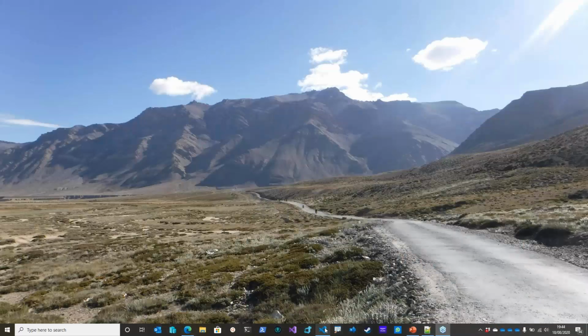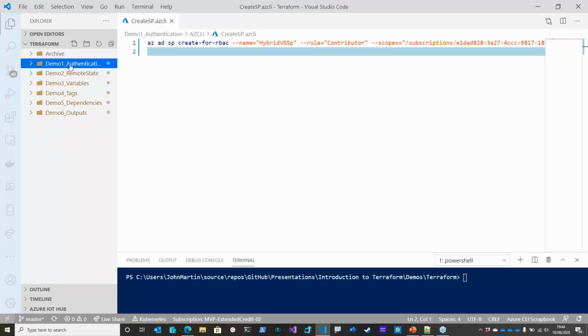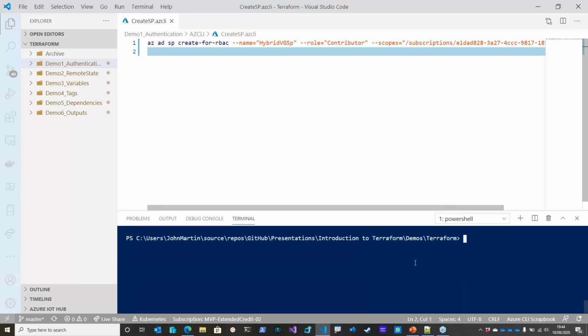What we'll do here is bring up VS Code. I've got some demos here that we're going to work through. First and foremost is the authentication demo. And in this instance, there's a couple of different ways you can look at doing it. Now, if you're doing it interactively, like I'm going to be doing here on my laptop, you can use the Azure CLI to establish a session between the terminal session I have here and Azure, for example, which is where I'm going to deploy my resources in this instance, which means that I can then just start running the commands.